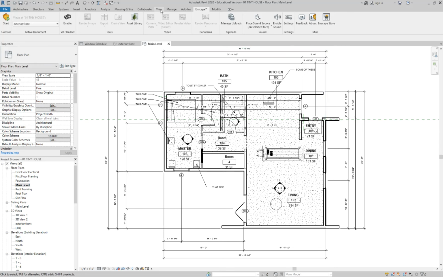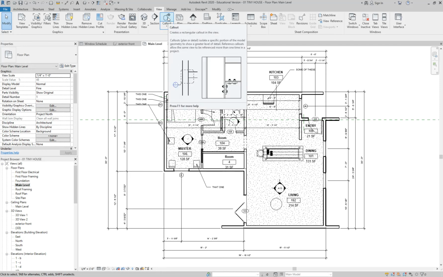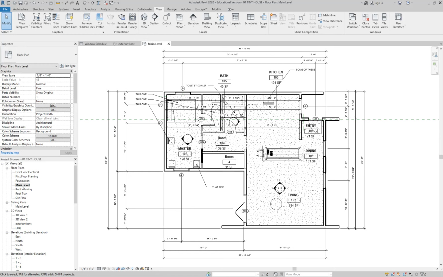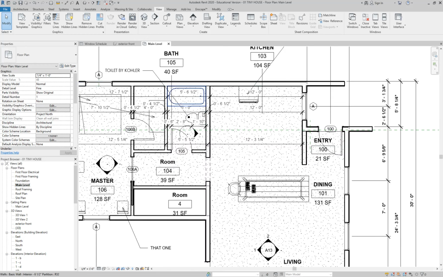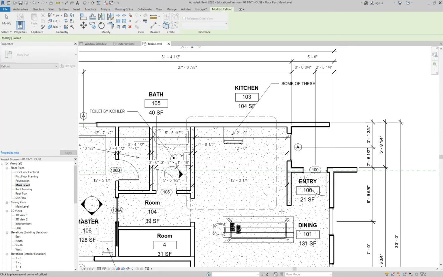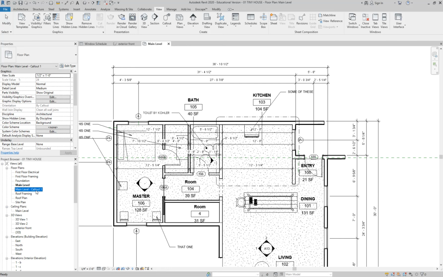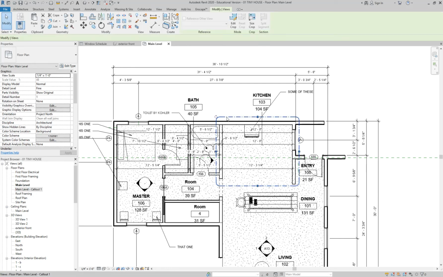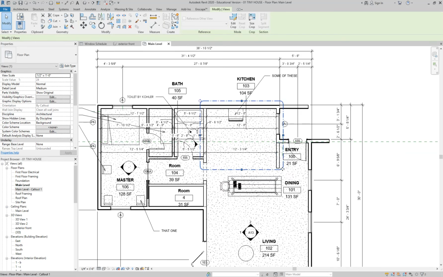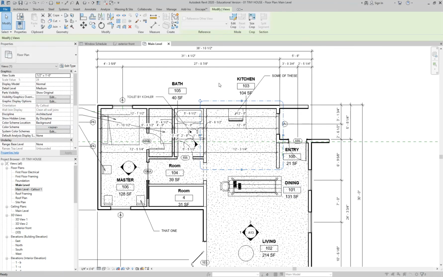So to do an enlarged plan, we come back to the view menu, and it's under this call out right here. Before I do the call out, can you see that I have my main level right here? For my first call out, I'm going to do the kitchen. I just click on call out and trace around the area I want an enlarged plan of. As soon as I click again, you can see that I have main level call out 1. Usually there's a little call out tag that pokes off to the side, but I think I must have turned off that annotation.